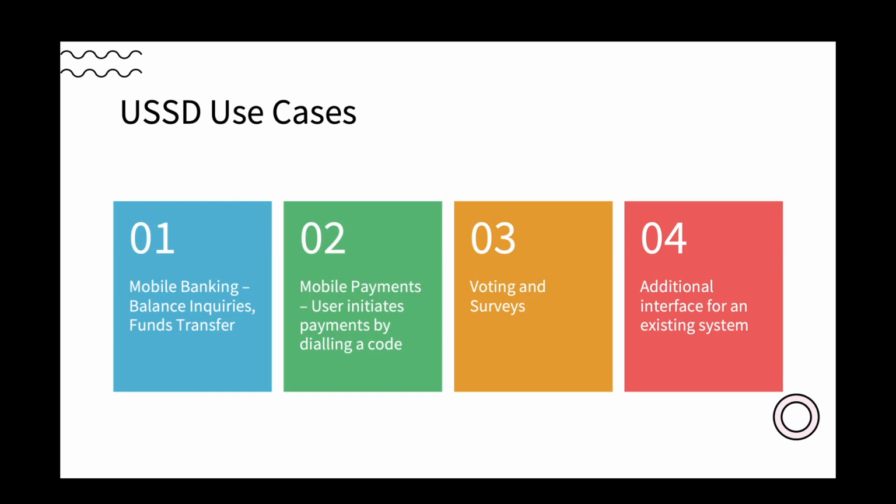Take mobile banking. Maybe the bank has a mobile banking app that uses internet. You are somewhere where the internet is very poor, so you can't do much. You can't log into your internet banking platform. So you rely on USSD, because when you dial the code and it gets to the mobile network operator, and then to the gateway, the internet connection between these servers is most of the time very good. Hardly will we say the connection is not good. So regardless of the internet connection at your user's end, they will still be able to access your services.